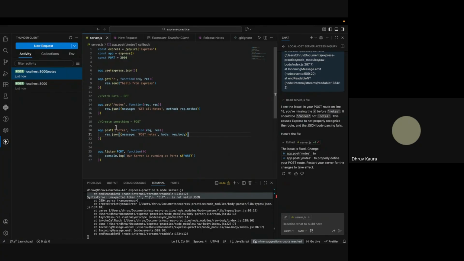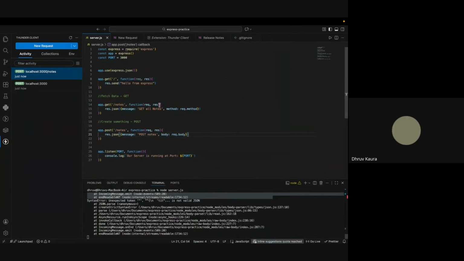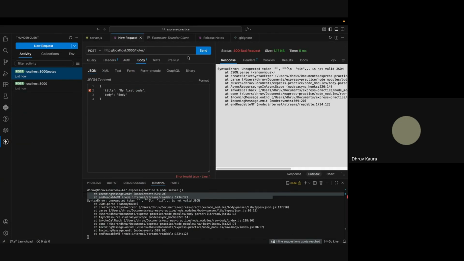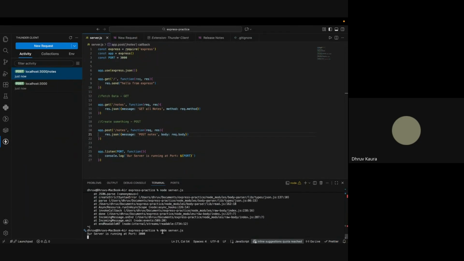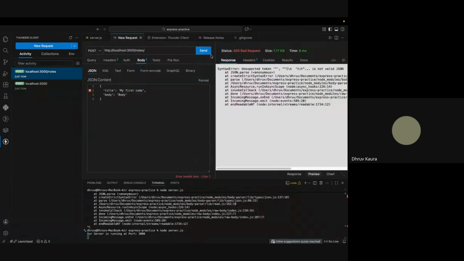Okay. So before that, in our route we had to mark a forward slash. That's why it was causing an error. We'll run our server again and test it out.